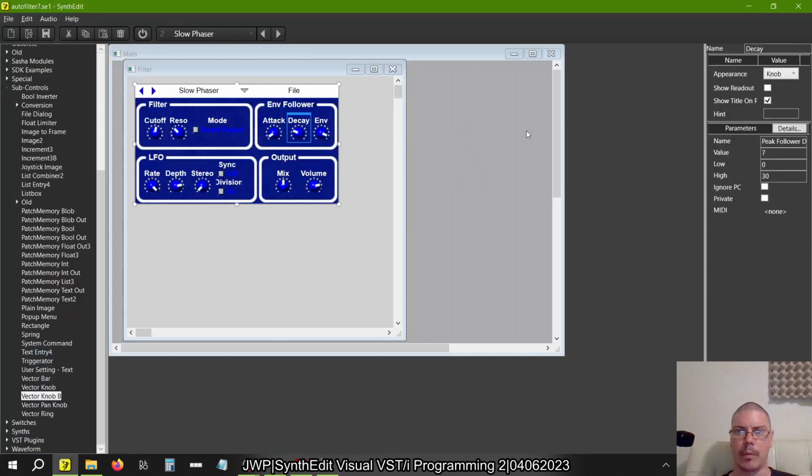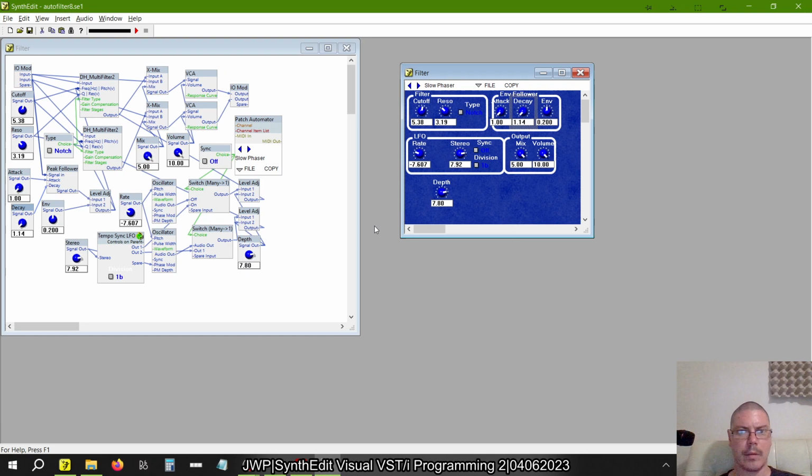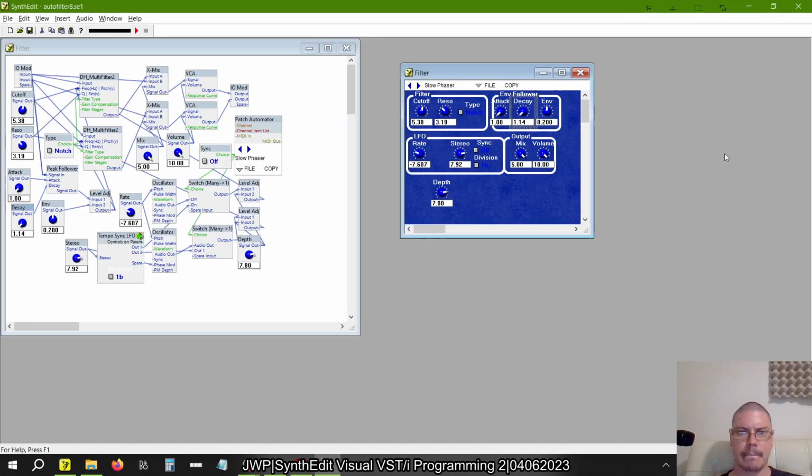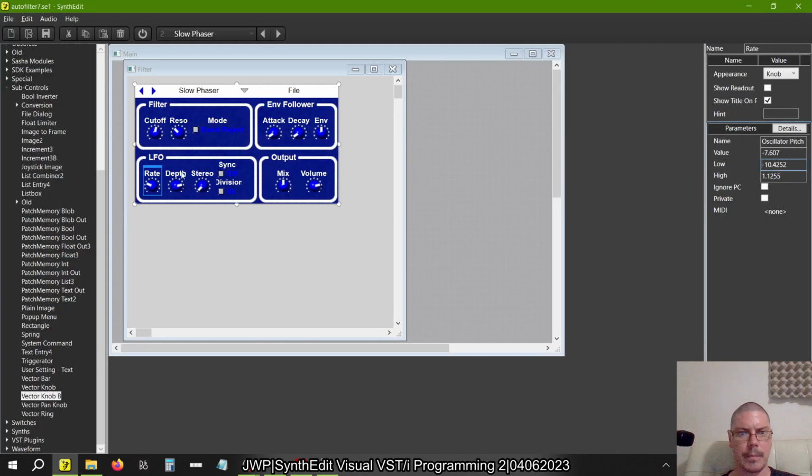Attack 1, which I believe, no, it's defaulting to something. Decay 1.14 again. Quite tight. Envelope 0.2. Rate negative 7.607. Negative? Yeah, negative 7.607. Depth 7.8.